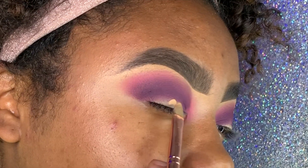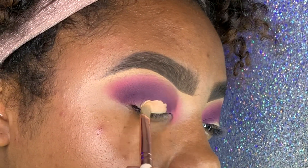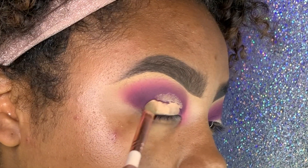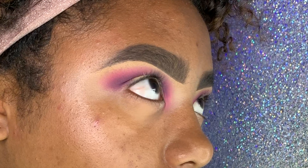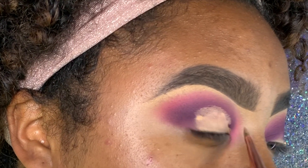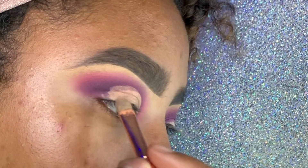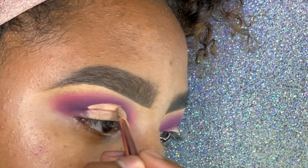I'm dragging the Shape Tape down my hand because I want it to start drying and get a little more tacky — I don't want it too wet. For the cut crease I'm using the stamp method: I put the concealer on my mobile lid, look up, and then when I look down you can see the concealer stops where my natural crease is. I put a little more concealer on, look up to stamp it, then create the perfect cut crease using that outline the stamp made, connecting everything together and making it nice and smooth.